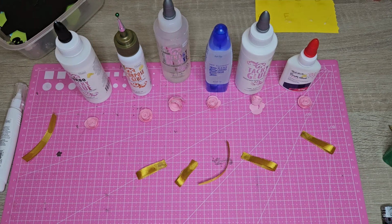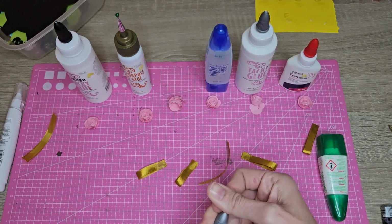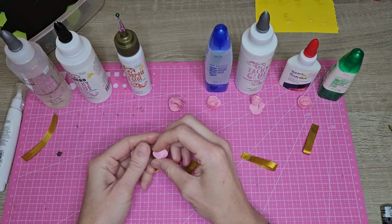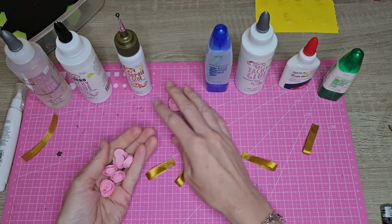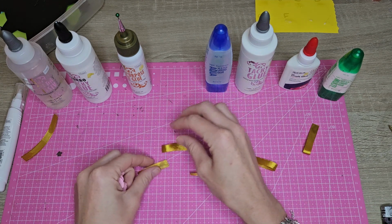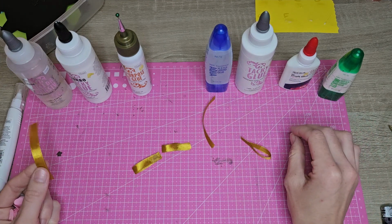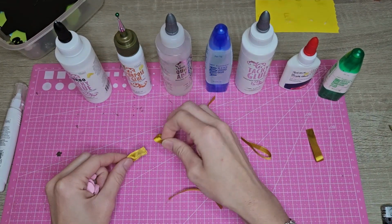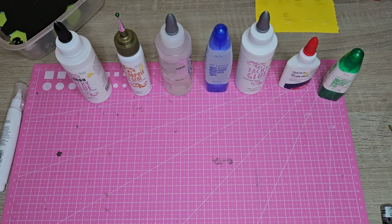In terms of the other glues, my favorites have to be my Green Tombow and my Quick Dry adhesive. I do think that if you work within the limitations of each one, they're all great. I mean, they're all glues, they all work well. That one I actually broke. So obviously in terms of ribbon, the Tombow Aqua, not great. And it was actually the Turbo Tacky glue, that also was not great. Other than that, they are all bonded. So I don't think that you should rush out and buy the most expensive one.